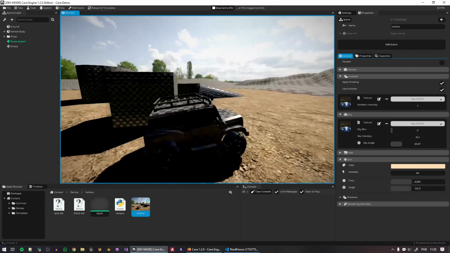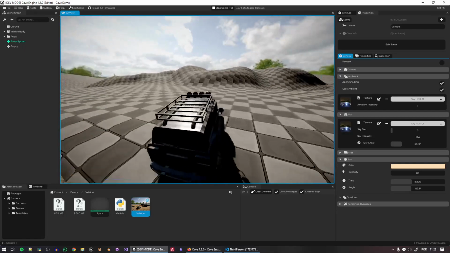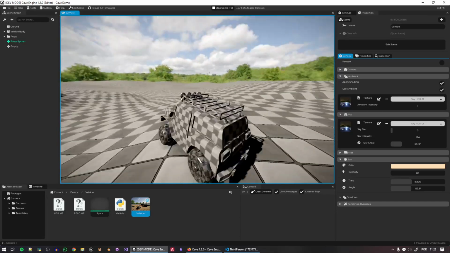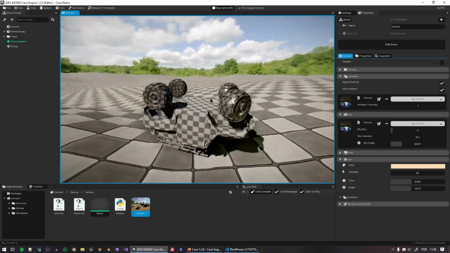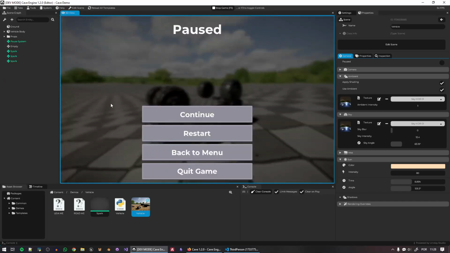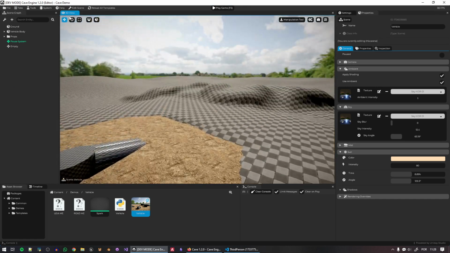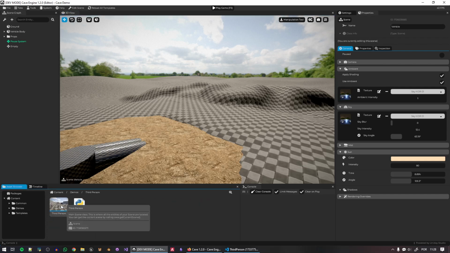So there's a very simple terrain. I'm a terrible driver here, so I apologize. So you can see that it is using the terrain system. And I'll probably roll over. Here we go. Anyways, so you can see that it does have the terrain, but also the third person demo does have another terrain in it.